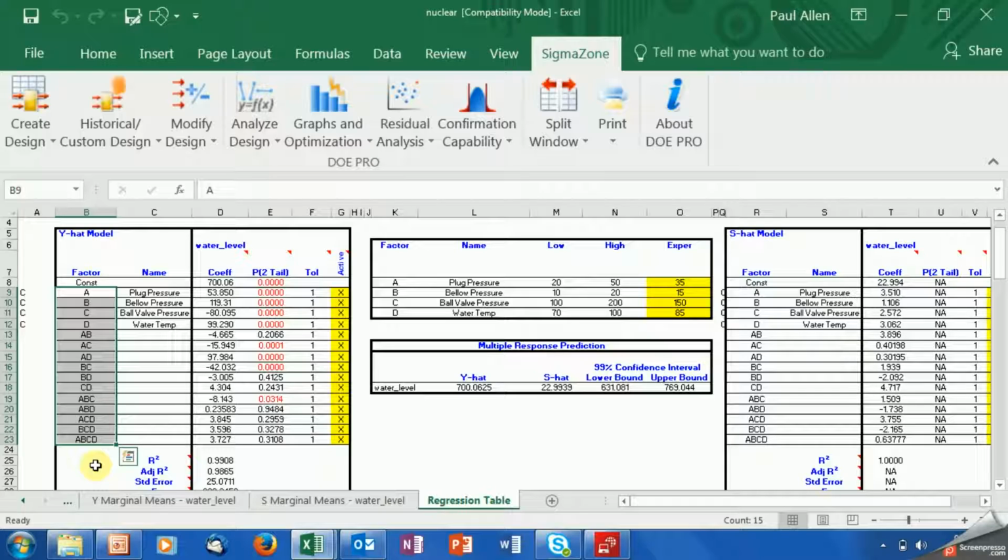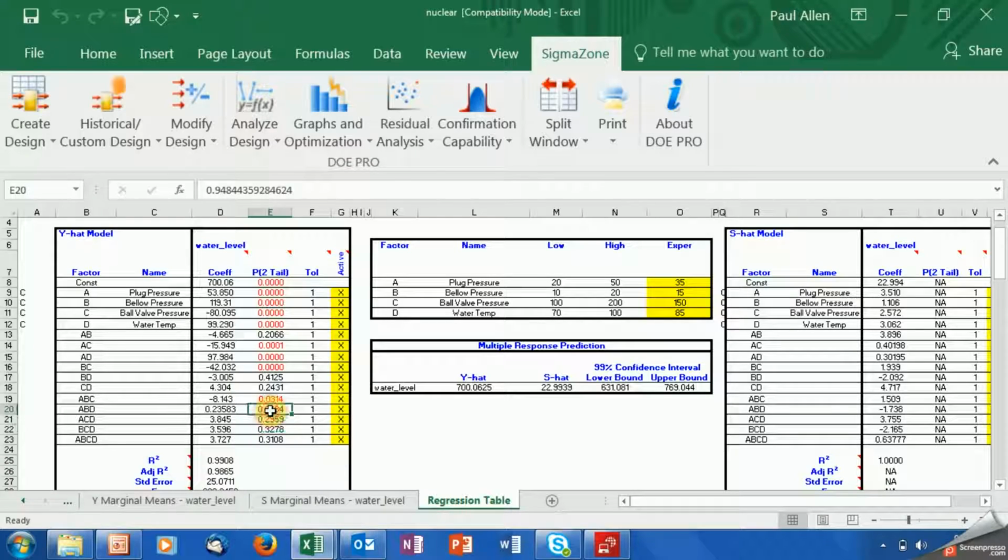Now, some of these effects aren't true. You've taken a sample. As a reminder, you are never going to see 2 samples be identical, even if there is no effect when you are adjusting a particular setting. So we have to use the hypothesis test. It's here in the P2 tail column. Here are all the hypothesis tests. Now, as a reminder, the hypothesis test, low numbers are good, high numbers are bad, and it's going to go anywhere between 0 and right at the top would be 1.